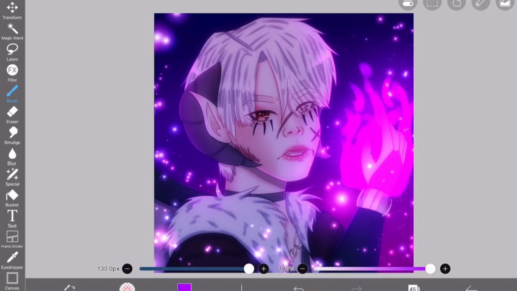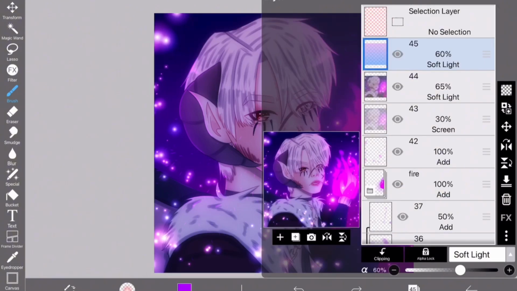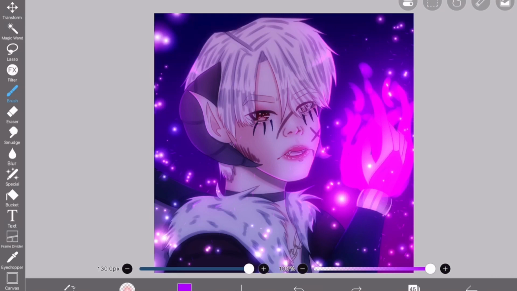Now, the gradient step is, again, kind of optional. I just like to do it because for some reason I think it makes the colors look a lot better. This is without it, okay? And this is with it. Sometimes for really dull, bleak colors, this really helps give it more vibrancy, or whatever the word is. And yeah, depending on the environment and everything, you're gonna want a different type of gradient, because this default pink and blue gradient that I always use does not always work with everything. I'll show examples of drawings that it might not work with later on.